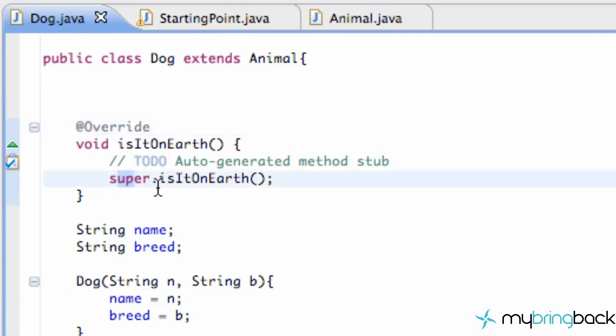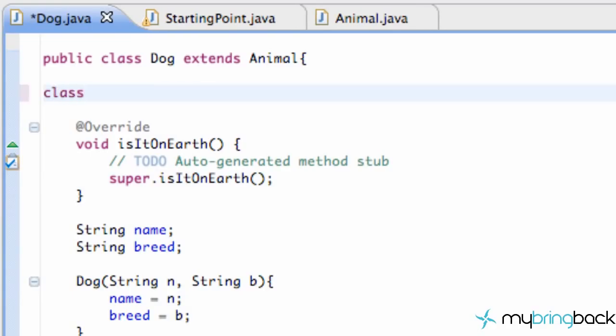So pretty basic, but now let's look at what's actually going on, because we have this override thing, this super thing, and all that stuff. So let's quickly talk about the terminology. The way this works is we have a class, and for our example here it's Dog, and this is called a subclass. And whatever we extend is called the superclass. This is just the terminology.